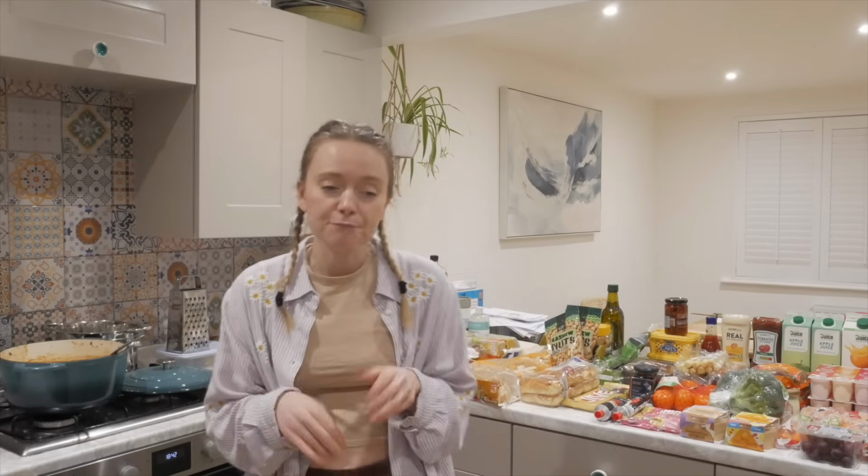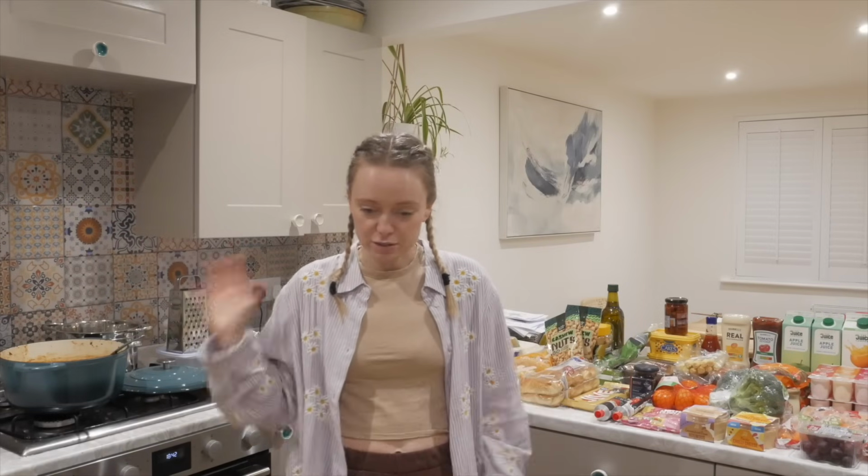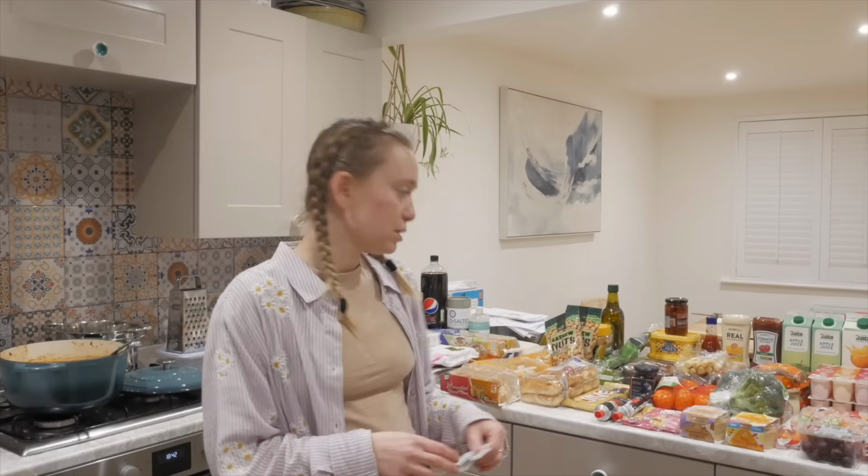It's Joel's birthday tomorrow, Forrest's birthday in a week or two, so I ended up instead just getting a few bits and bobs for that, and for things that I've wanted to get for a while but haven't had the money to do. I almost just used it as an add-on. So I got £44 of Waitrose vouchers, and I'll show you what I got. But then I ended up having to go to Aldi to do my actual food shop because I didn't really get anything from Waitrose, because Waitrose is expensive.